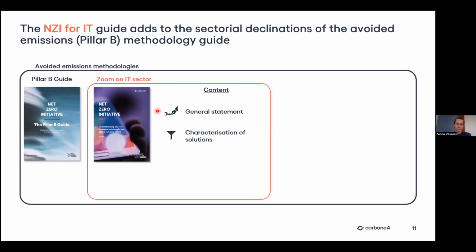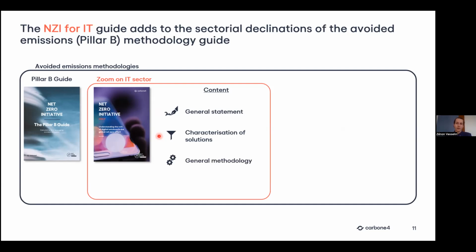It's part one of the report. Part two is the characterization of solutions. We try to shed light on your company's IT solutions and products from 3 different angles, in order for you to understand very well how a solution can physically reduce emissions, the emissions of your customers. This is the characterization of solutions. It's really qualitative work, but very important work nonetheless.